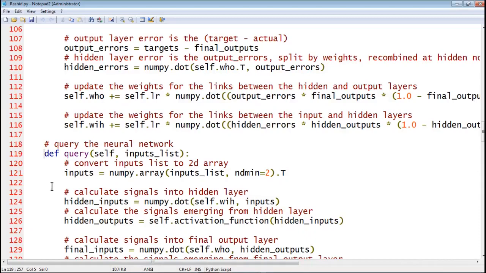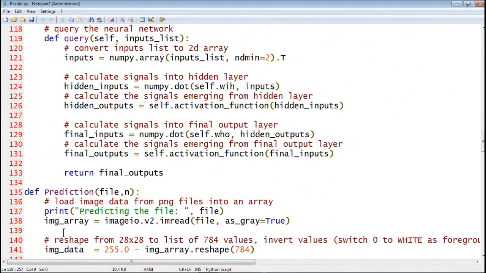At line 124, it calculates signals into the hidden layer. At line 126, it calculates the signals emerging from the hidden layer. At line 129, it calculates the signals into the final output layer. At line 131, it calculates the signals emerging from the final output layer.